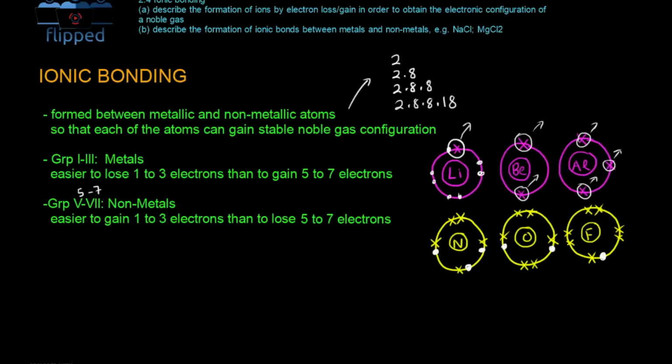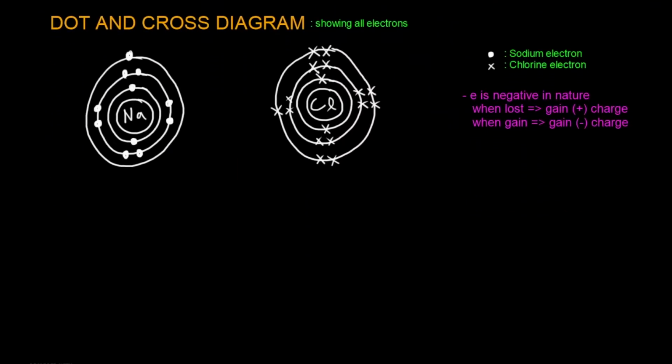Let's see how an ionic bond is represented. It's represented by a dot and cross diagram, which shows all the electrons. This is the legend. It's called dot and cross because it's made out of dots and crosses to represent the electrons. The dot in this case represents the sodium electrons. You can count that there are 1, 2, 3, 4, 5, 6, 7, 8, 9, 10, 11, as per the periodic table. Chlorine has 1, 2, 3, 4, 5, 6, 7, 8, 9, 10, 11, 12, 13, 14, 15, 16, 17 electrons. Sorry, sodium has 11 electrons and chlorine has 17 electrons. So you draw them as such. This one I'll explain later.